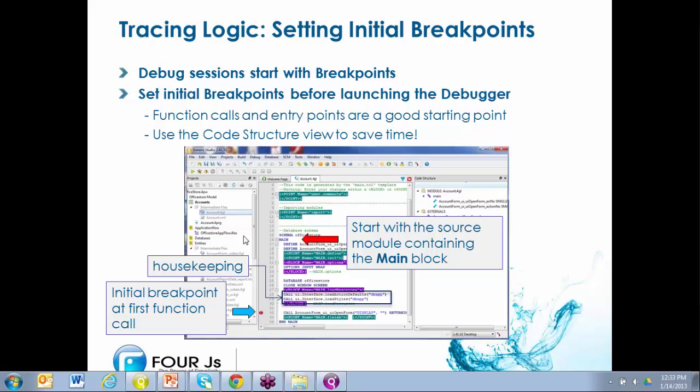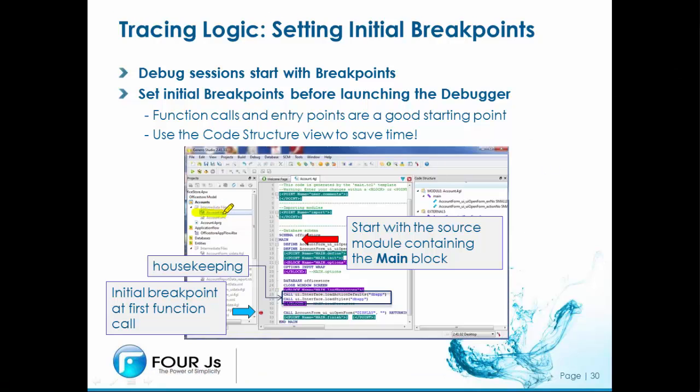So here is the Accounts application, account.4gl, that we've selected here. Grab a marker so I can point stuff out. So that's the application. Notice we're not even in the debugger at this point. We're just looking at the source code in the code editor. And you can just click in the gutter, adjacent to a line of code where you want to set a breakpoint, and that's what they've done here down at the bottom. So again, you can click in the gutter to set a breakpoint, or you can use your menu or toolbar options to do that. A good place to start if you're unfamiliar with the program is just starting with the source module that has the main program block, and that's what we've done here.